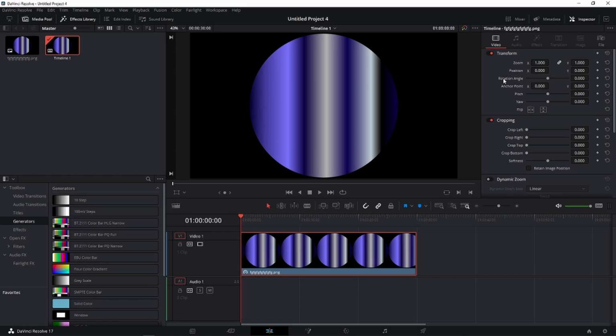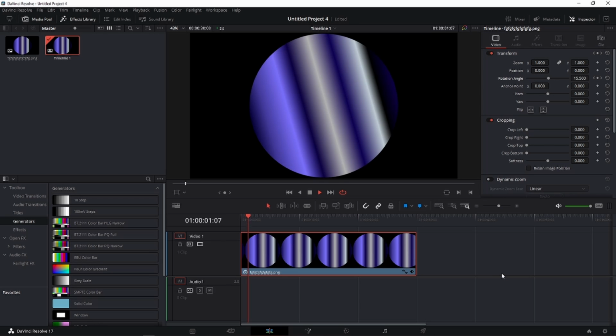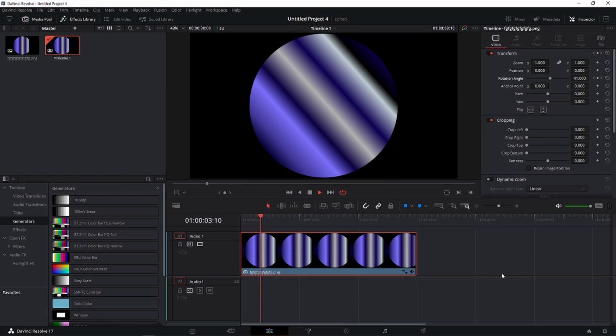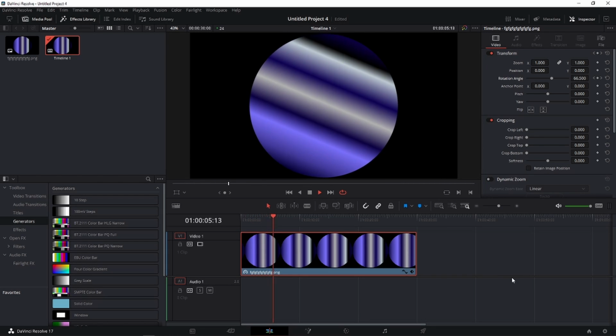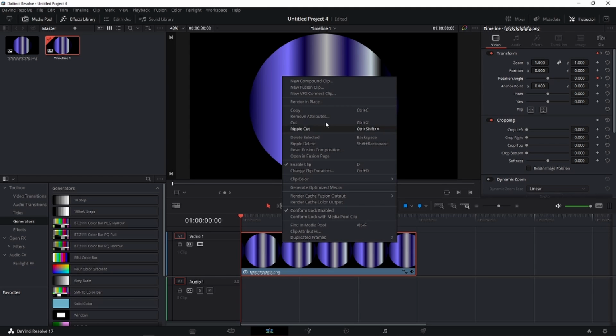Next, you're going to want the circle to rotate. You're going to want to click the orange diamond at rotation angle while it's at 0 and you're at the beginning of the clip. That's going to mark that rotation angle at that time frame in the clip. You want it to start at 0 and end at 360. So next, you go all the way to the end of the clip. You take the rotation angle, you drag it to 360, and then it gets marked there too. Now as it plays through the clip, it's going to start at 0, and over the course of 30 seconds, it's going to end at 360 degrees, i.e. a full circle. Next, right click, new compound clip.